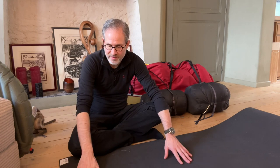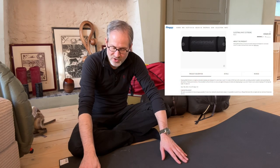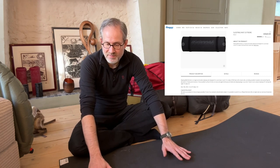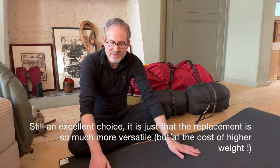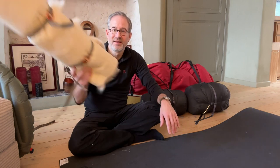Conventional wisdom says that besides your inflatable mattress it is wise to bring a second foam mattress, because if you get a puncture in the inflatable one, it's notoriously difficult in arctic conditions to find the leak and repair it. The foam mattress I chose is from Bergans of Norway — a very good mattress, 1.4 centimeters thick, 700 grams, but with an R-value of 3.5, which is almost double the R-value of 2 from the foldable Z-Lite Sol from Thermarest. I was very happy with it, but in the course of further research I decided to switch to something completely different, and the switch will be made to this.